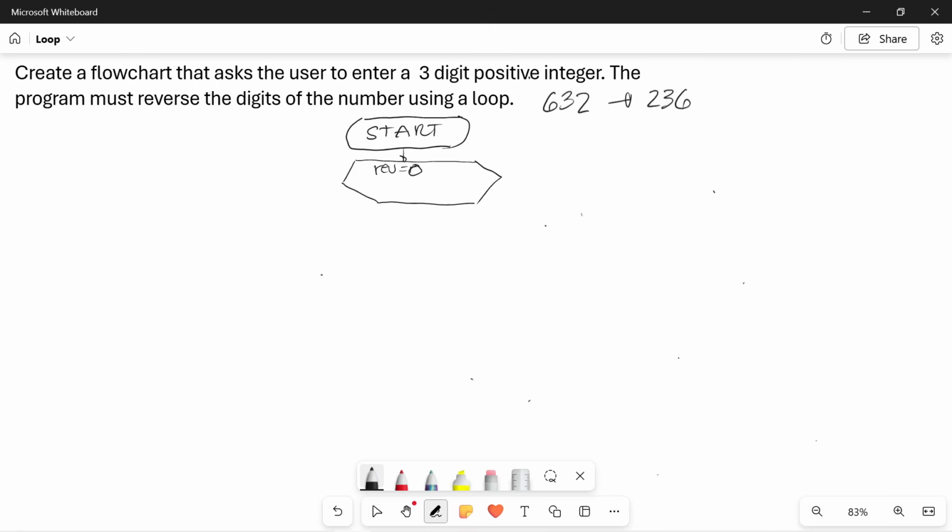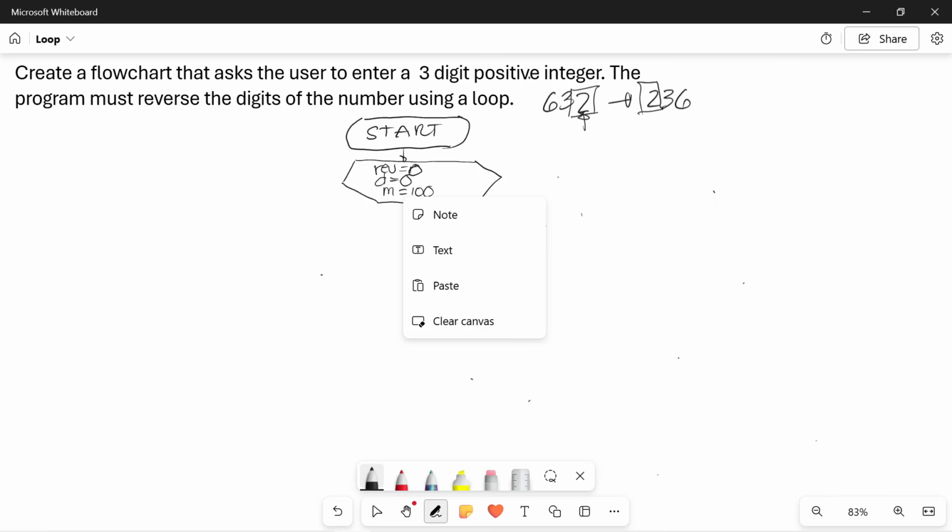Then we have the extracted digit, d, also equal to 0, and our multiplier, m, which is equal to 100. Why do we have a multiplier? It's because when we extract the last digit, we are going to change its position from the ones place up to the hundreds place.